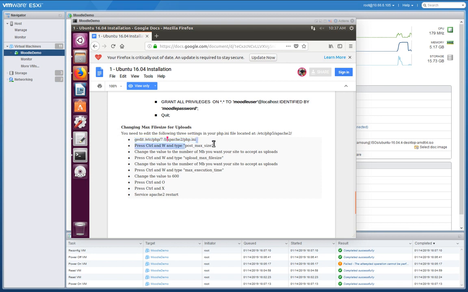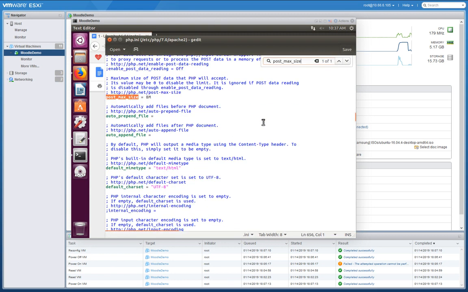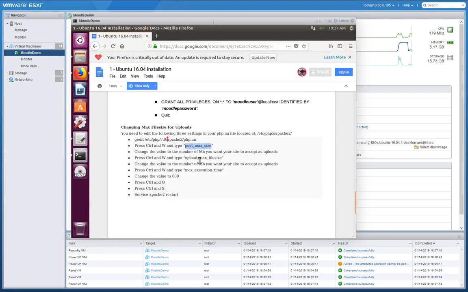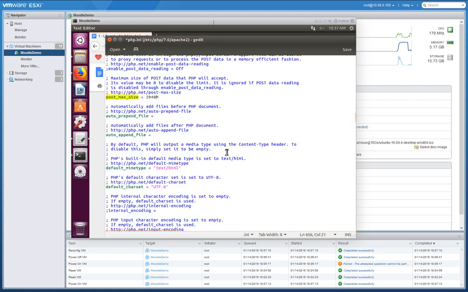So I'm going to look for post max size in this file. So just Control F to find that. So you can see that the maximum file upload size is 8 meg, and we've had an issue where many times students have done PowerPoints and stuff that are far larger than that. And by the way, this is the max that you could do on the site, not the max you can do in the class. So I'm going to be crazy and say 2 gig is what I set as mine. And then I have to go back to the same place and find upload max file size. You have to set both those things in the same file.